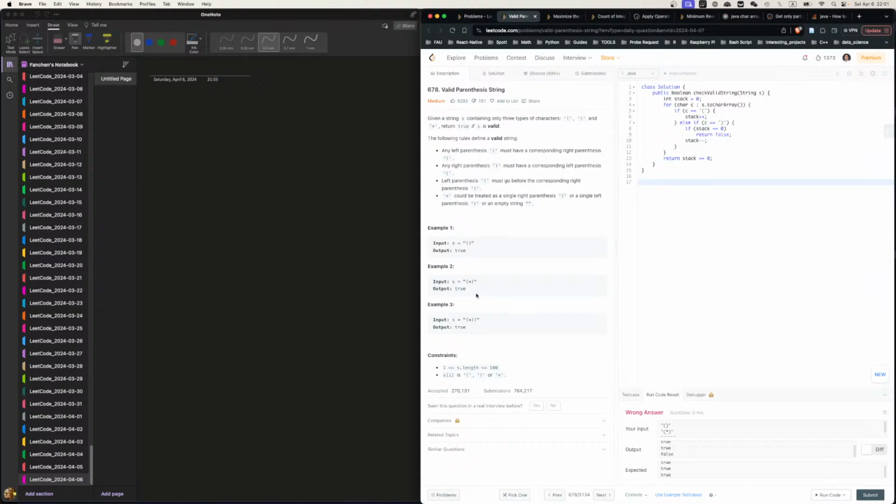Ooh, okay, this is slightly different. Hold on. As we go, because the star can be whatever you want it to be, I treat star as empty to begin with. And at the end, I will find... Okay, let's do it this way.